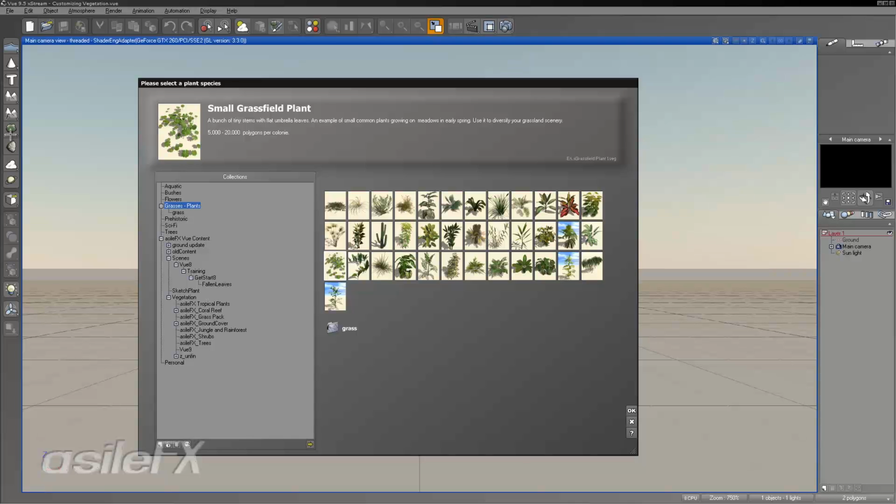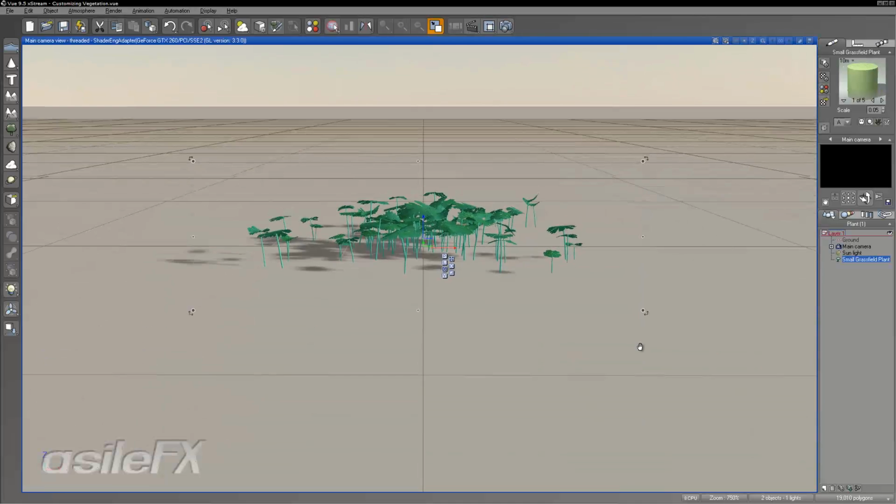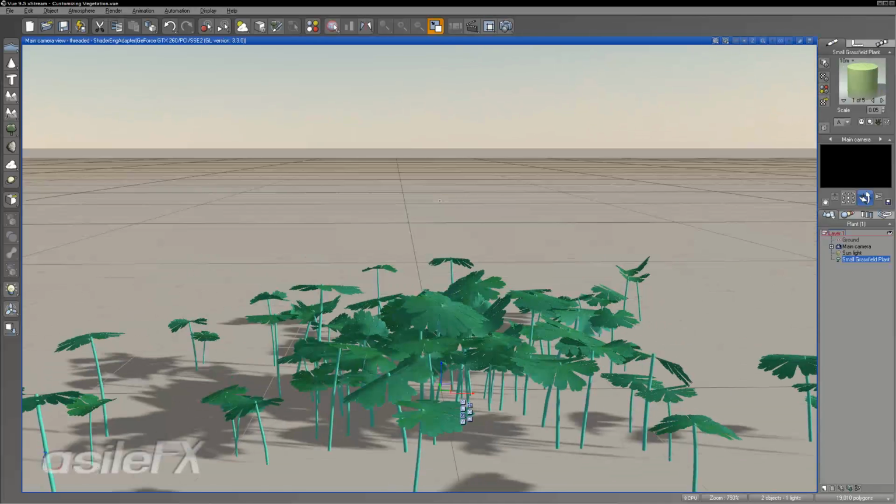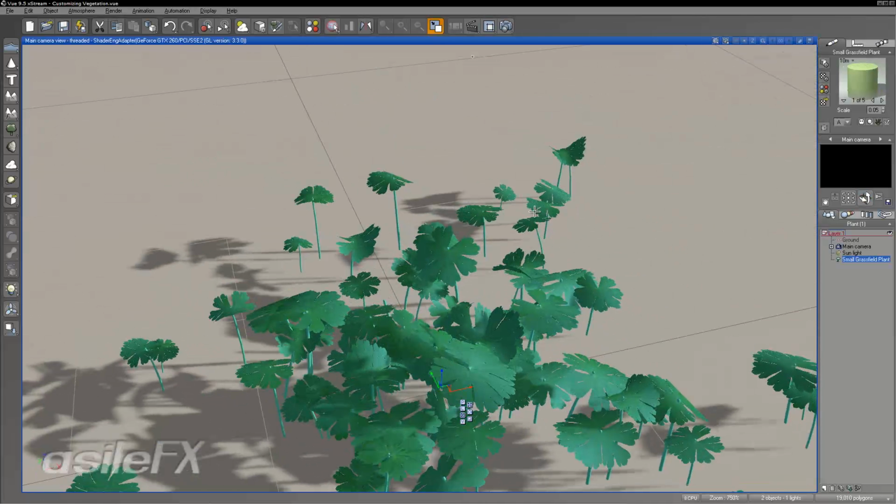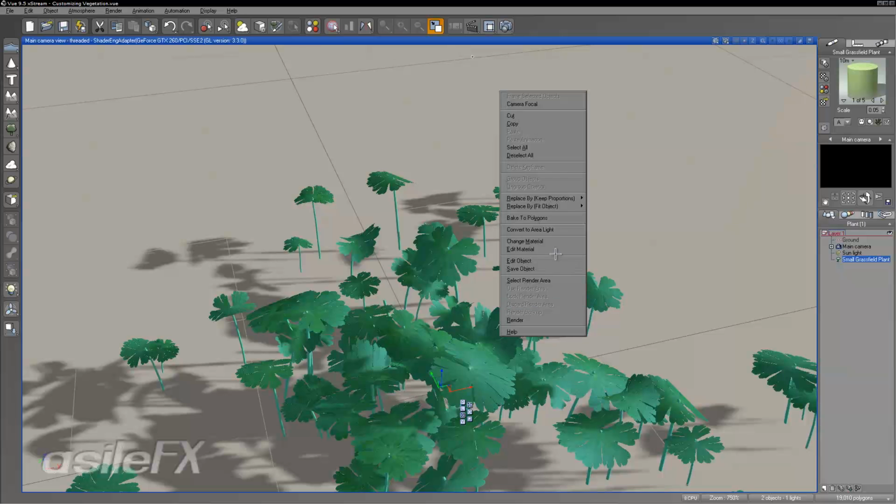Okay, so in Vue, what we're going to do is load in a plant, and under Grasses and Plants, we're going to load in the small grass field plant. This is going to work pretty well for this. For the most part, it's simplistic. It's a leaf poly, a set of leaf polys on top of a stem. So that's going to work really well for a clover. This one's designed where by default it uses one individual leaf, a reniform leaf. But it should work well with the trifoliate, which is clover, and the 3 set of leaves.